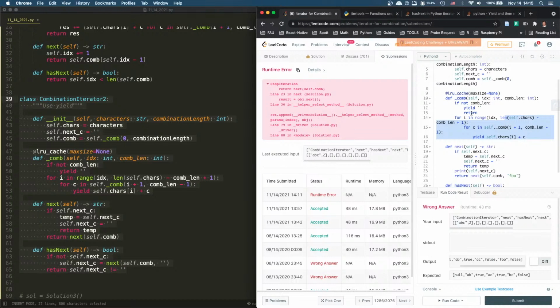So index is 0. And then I go plus 1. And then combination length. So I got A, B, and AC. That's fine, right? And then the next one will be 1. So I is 1. Combination is 2. So it will be 2 and a 1, right? Then go in 2 and 1.